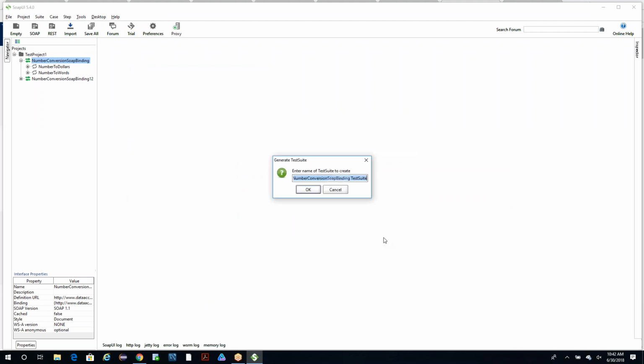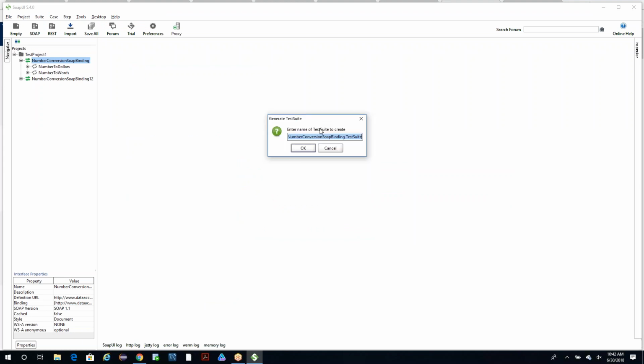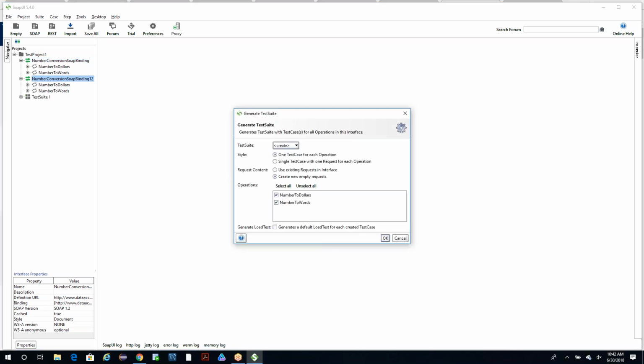So create, then click on OK and enter the name of the test suite. You can rename the test suite. So let's say test suite 1, just rename that or name it whatever you like.